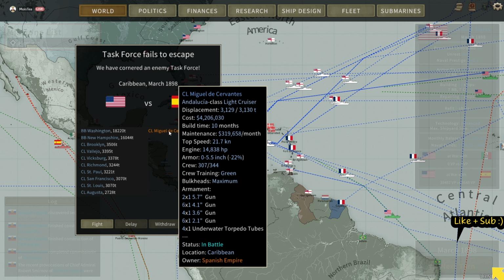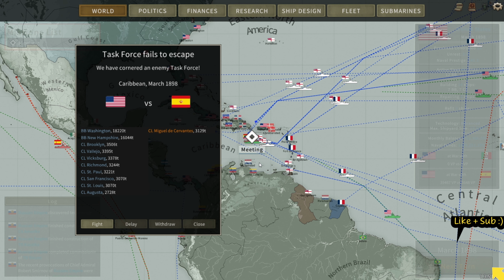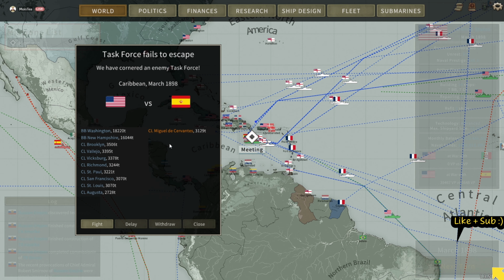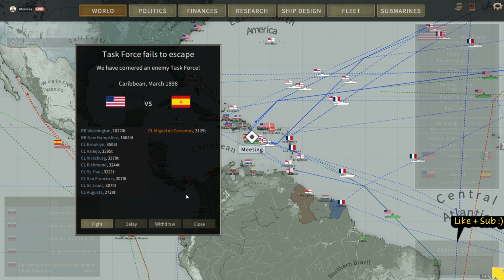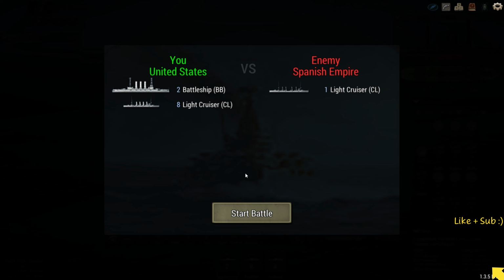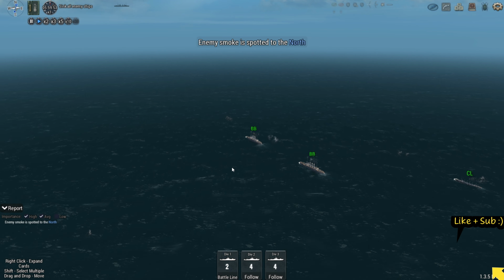Our fleet managed to intercept that 1 ship again. We're going to have to do this just so that we can move our ship, but we're going to have to be careful because a lot of our ships are damaged. This is just the 1 ship that got away in the previous battle. So we're just going to have a dabble. At least this way we can then move our fleet and get it repaired. It's only 1 light cruiser. It's probably going to run away.